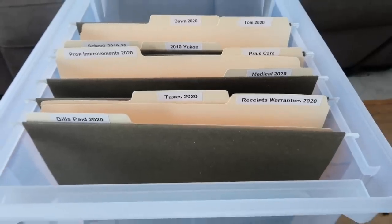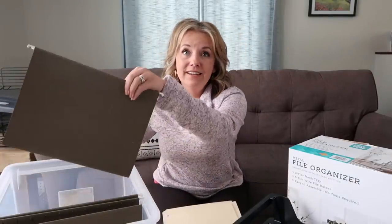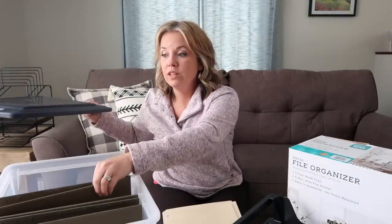The final category is records — tax documents, receipts, warranties, medical records, all of that. You can get a clear bin from Walmart or Amazon, put hanging file folders in it, and then put your regular file folders within those. I love the clear bin so you can actually see what's inside. The key when setting up something like this — whether a bin or a file cabinet — is how you set up the categories for the files you're going to put in here.